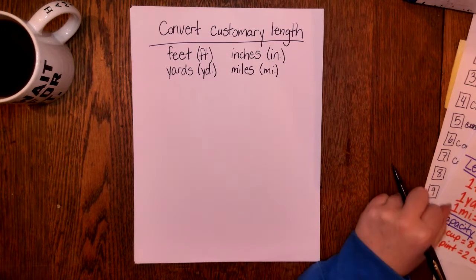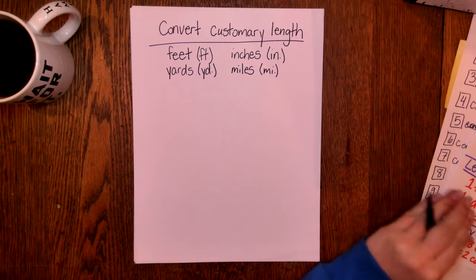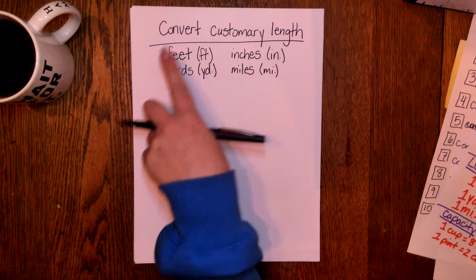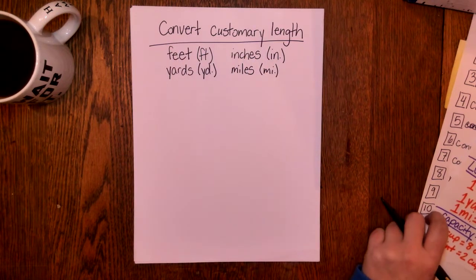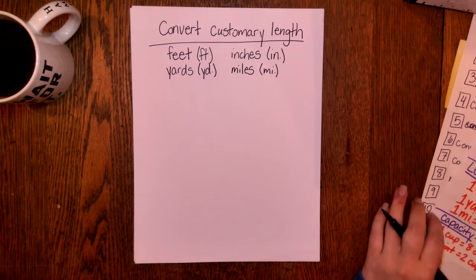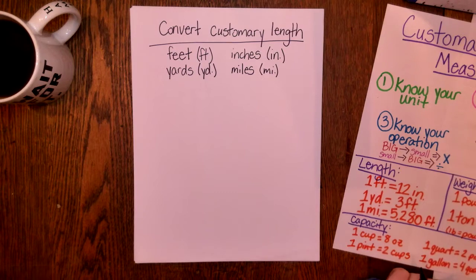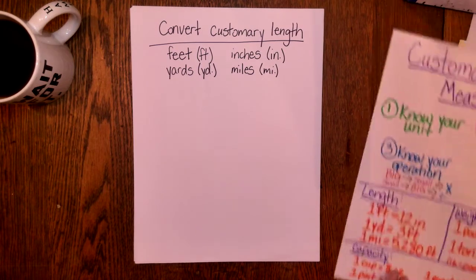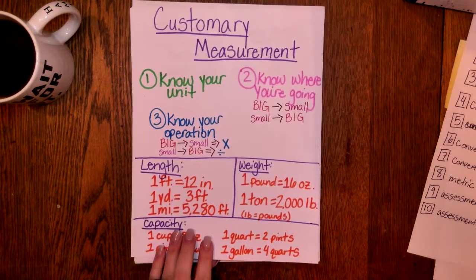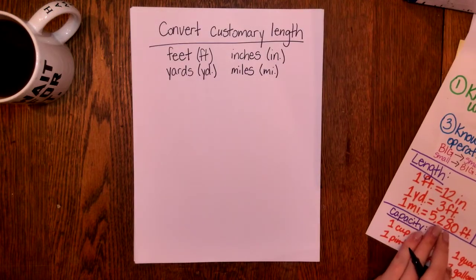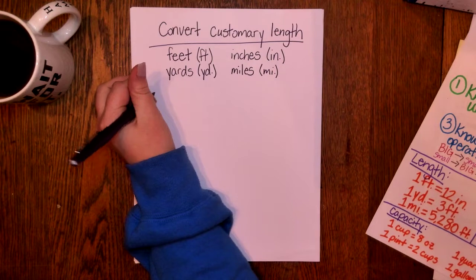Now, if you have a composition notebook at home, in the back of your composition notebook, there are some charts, and I promise you that you're going to find a chart that talks about measurement. If you don't, that's okay. You're going to have a copy of our anchor chart to help you out. We're also going to write it down right now.